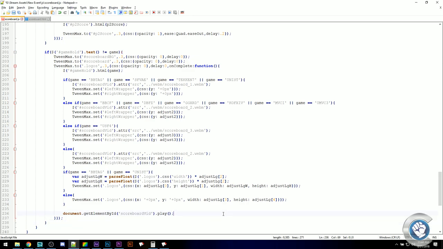And then we're going to go ahead and play out the scoreboard just to get the new one in there. Honestly, I don't know if that playout is even needed. I'm pretty sure it'll consider the WebM already played and it'll just be sitting still on the last frame. This is just to make sure that the WebM plays through so that the scoreboard is fully populated and not hidden because the first frame of it is completely alphaed out. So once we make all our adjustments there, we need to go ahead and bring this stuff back in.